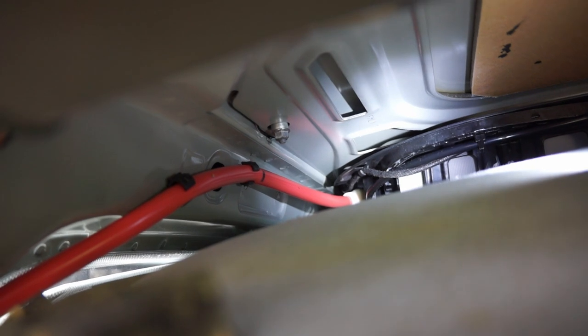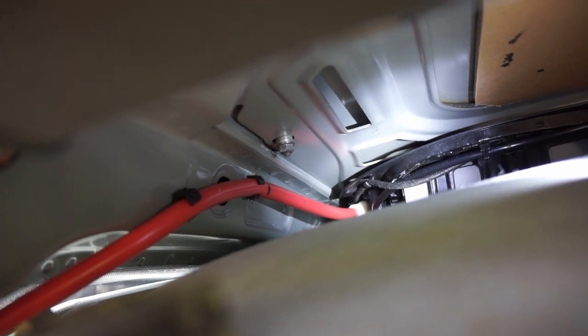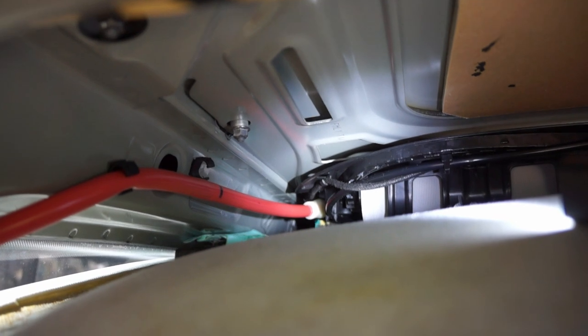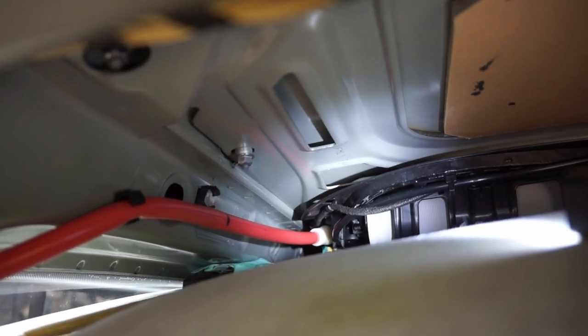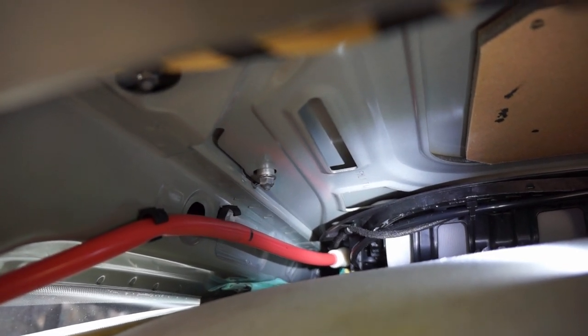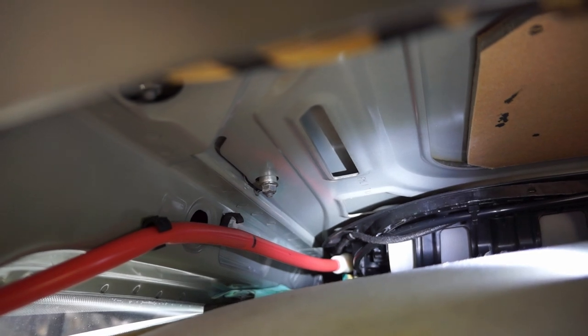So what I'm gonna do is unclip it from that first clip and pull it through a little bit more. Unclip it from here and unclip it from the next one, and then pull it so it goes down at more of a downward angle. There. See, now it doesn't go up to that clip anymore. And maybe that'll prevent it from filling up with water so much and having stagnant water in there. I don't want stagnant water in there. I just want it to flow down and out.